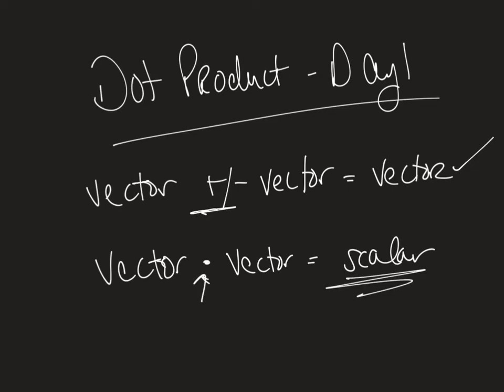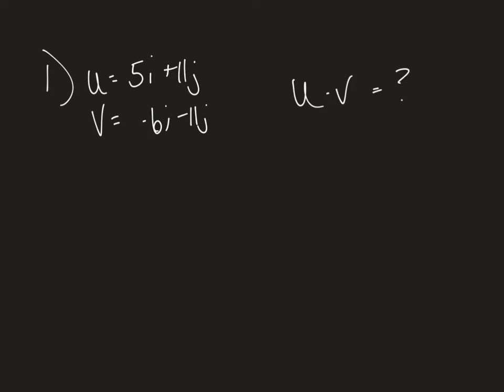We're still following the rules of i's with i's and j's with j's. So like when you add vectors or subtract vectors, remember you would add or subtract the i components, add or subtract the j components. You still do that, but instead of adding or subtracting, you're just going to multiply the numbers. So if I have two vectors u and v, and I want the dot product of u and v, I'm literally just going to take the i's, so 5 and -6, instead of adding them or subtracting them, I'm going to take 5 times -6, plus you do add the i's with the j's when you do this.